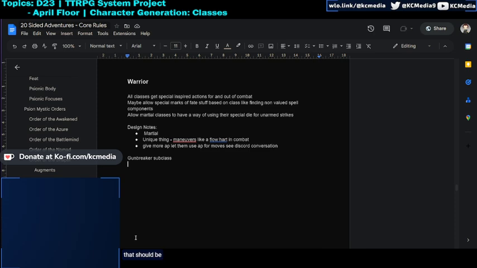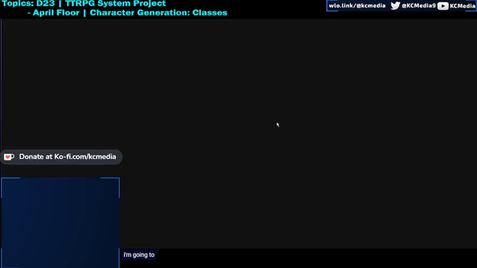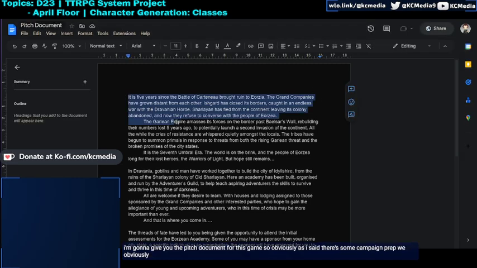Actually, before we finish, I'll give a treat. I'm going to give you the pitch document for this game. So obviously, as I said, there's some campaign prep. We obviously need to make some classes. We need to make some subclasses.